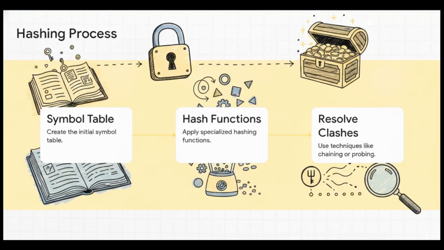Section 4, Optimization, Sorting and Hashing. This stage is all about learning to optimize and organize our digital filing cabinets for lightning-fast retrieval. This builds into the precise mechanics of hashing, which is a brilliant 3-step process. First, you create the symbol table. Second, you apply hashing functions. And third, you use collision resolution techniques like chaining or linear probing. This vastly simplifies finding data, purely because you don't have to painfully search through the entire database row by row.